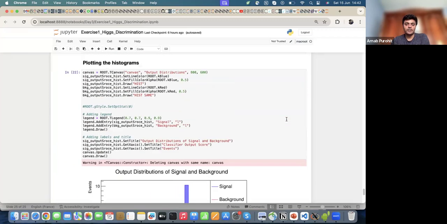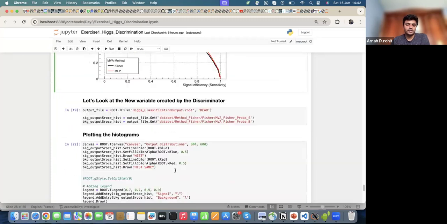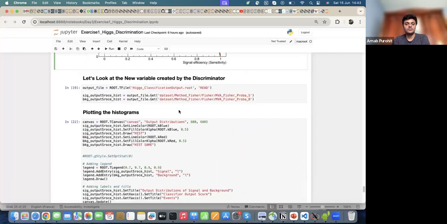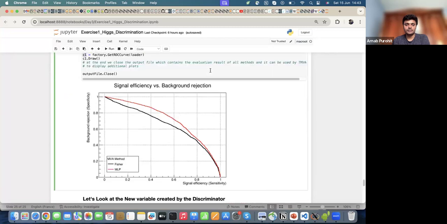So you apply selections at different places on this variable. You start from here and then you start applying selections. That means you remove some events, and whatever is left, there you see how many signal is left and how many background is left. That gives you the fraction of signal and fraction of background that is left by applying that selection. And that is what we plot here. So we plot the fraction.